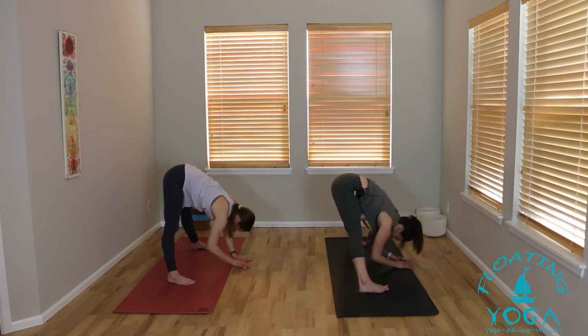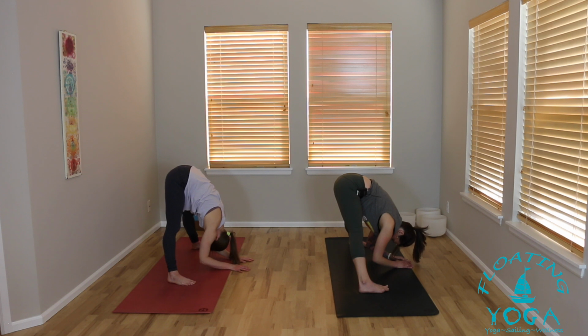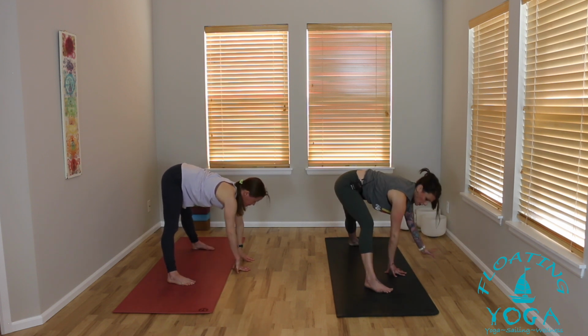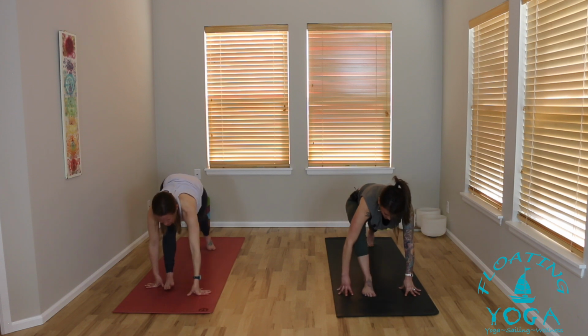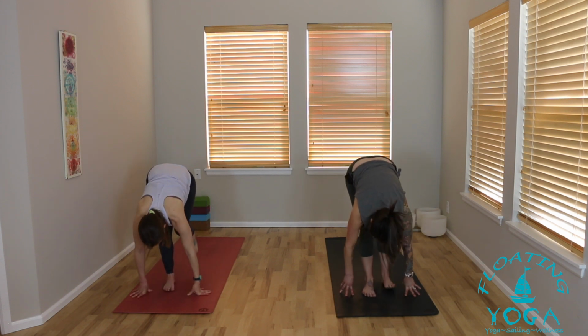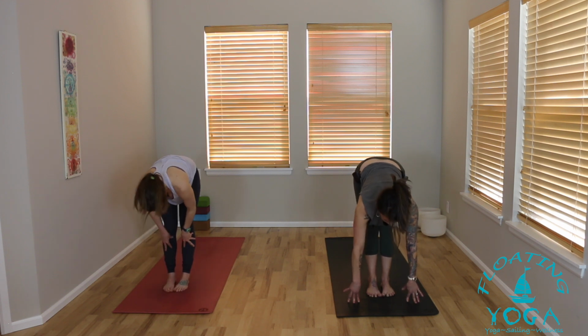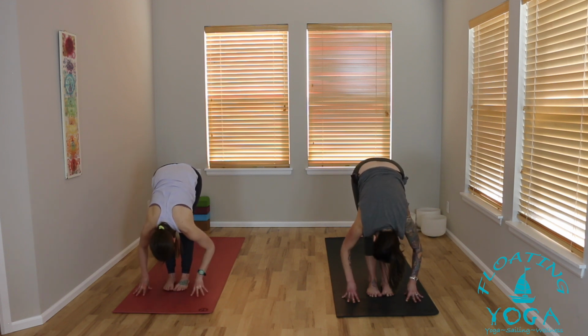Release, fold forward. Again, hands underneath the shoulders, flat back, inhale, lengthen long spine. Exhale, walk your hands to the front of the mat, standing forward fold, left foot meets your right. Flat back, inhale, lengthen. Exhale, bow, release.